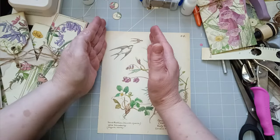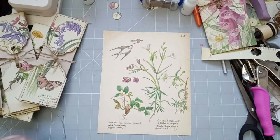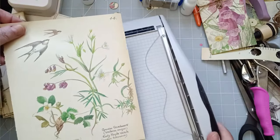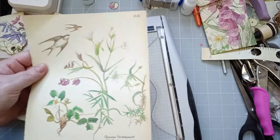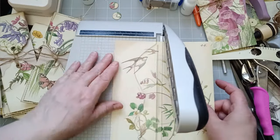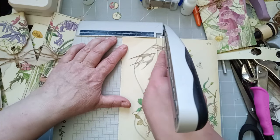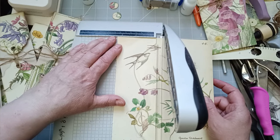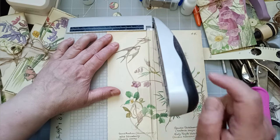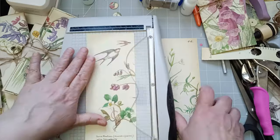And I've chosen this because, as I say, it's got things going on at the top and at the bottom and not as much in the middle. I just really don't want to cover all Edith's best bits up. So, a 3-inch strip. Let's see where 3 inches would be. It'd be that. We'd cut that swallow's nose off. That'd be just so tragic. So I'm going to come over so that I've still got... It's not a swallow. It's still a sand martin, but I'm going to call it a swallow. There you go.